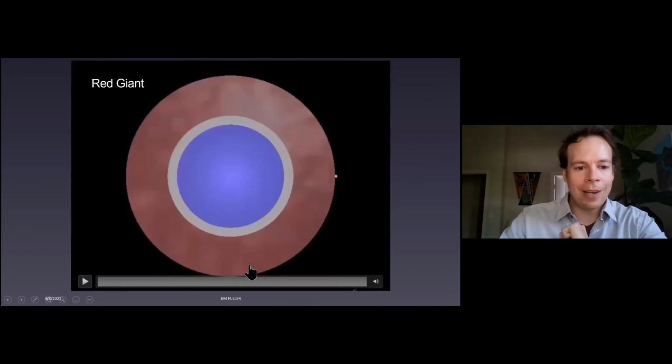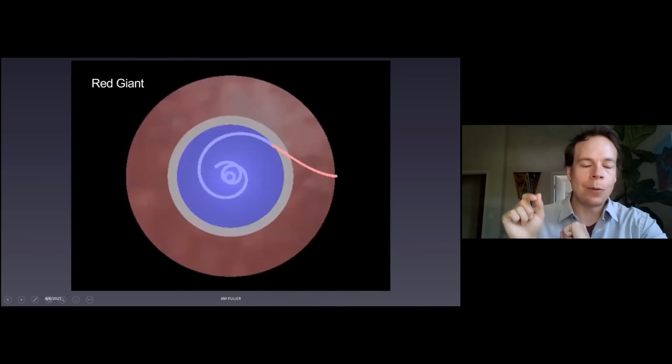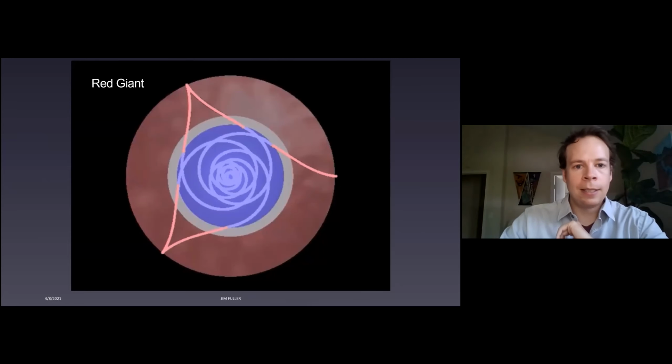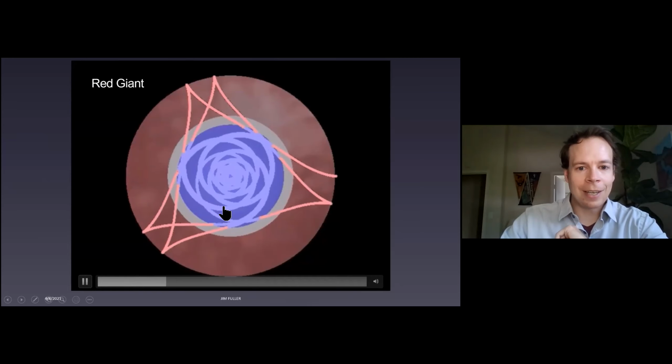So we'll come to that in a second, but just to give you a picture of how these waves propagate, what I'm going to show here is what happens if you follow one ray, so if you think of a wave packet traveling through the star. It would take a path something like this, where it moves nearly radially at the surface where it's a sound wave. And in the core of the star where it's a gravity wave, it propagates in this tightly wrapped spiral pattern. So it makes these nice kind of spirograph diagrams.